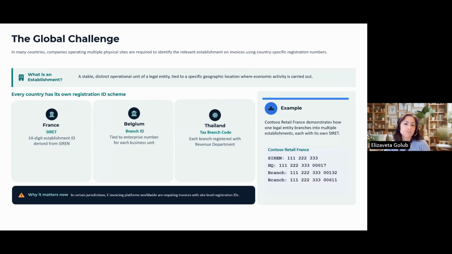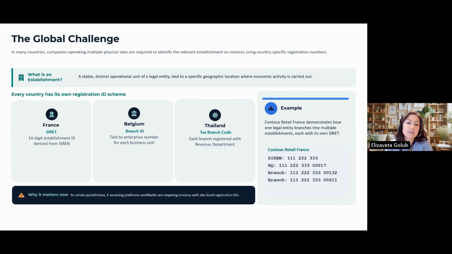In many countries today, companies operate multiple physical locations under the same legal entity. Regulators increasingly require invoices to identify not only the legal entity, but also the specific establishment or branch involved in the invoice transaction. Every country does this slightly differently.